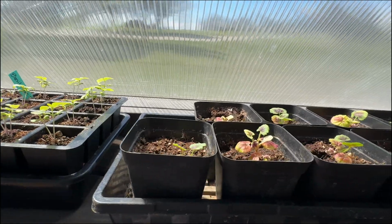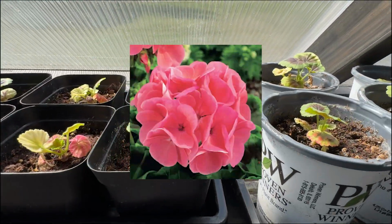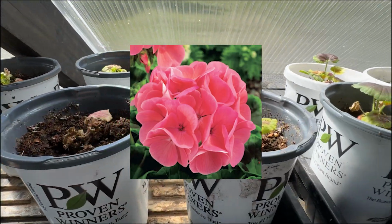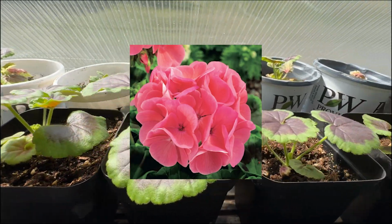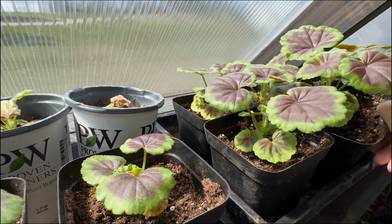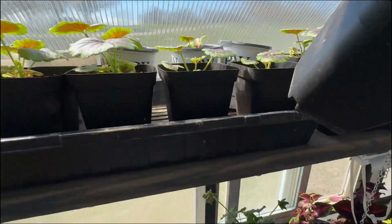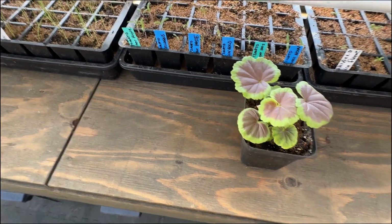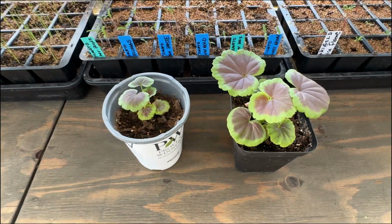And then actually everything else on this top shelf are my gorgeous Maverick Bullseye geraniums that I started from seed in the color, let's see, salmon, a beautiful pinky salmon. And I actually did a little experiment. So you can probably see, let me put it down here for you. There's one seedling and here's another.